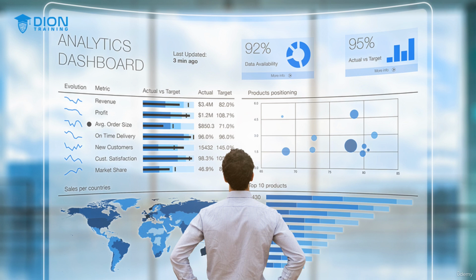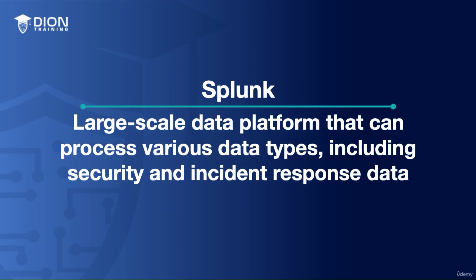And when I'm looking at that one panel, I need to be able to have a dashboard so I can see exactly what's going on of all of the different systems across the network and across the world. For example, one of the most popular tools to create one of these interactive style dashboards is a tool known as Splunk. Splunk is a big data platform that allows the ingestion of all sorts of different kinds of data, including security data, incident response data, and other data like that.